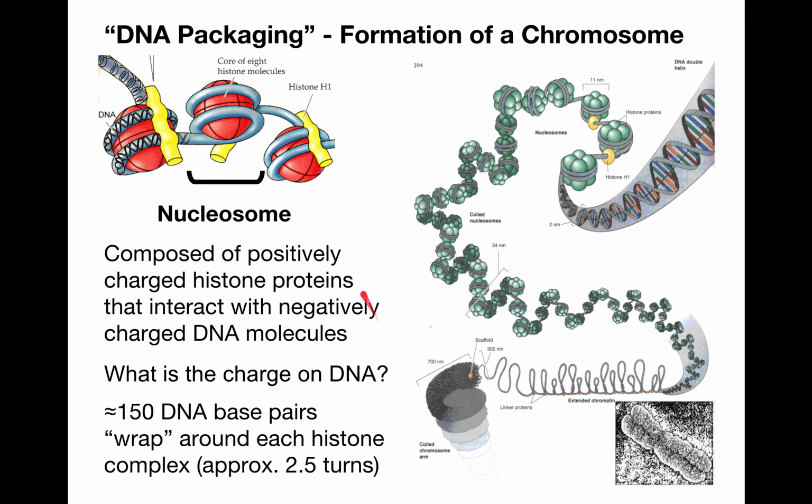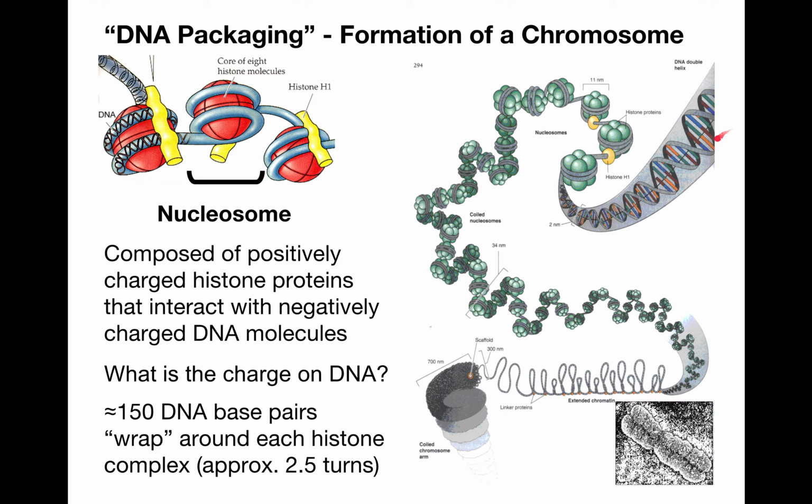Well, you guessed it, we're going to have to coil it up. And we'll look in a moment at an animation that summarizes this process, but suffice to say that in order to coil the DNA, we're going to have to wrap it around protein molecules. So remember that chromatin is 60% protein and about 40% DNA. So if we had a way to wrap the DNA around a protein component, we could begin to package the DNA into a much smaller, compact structure.